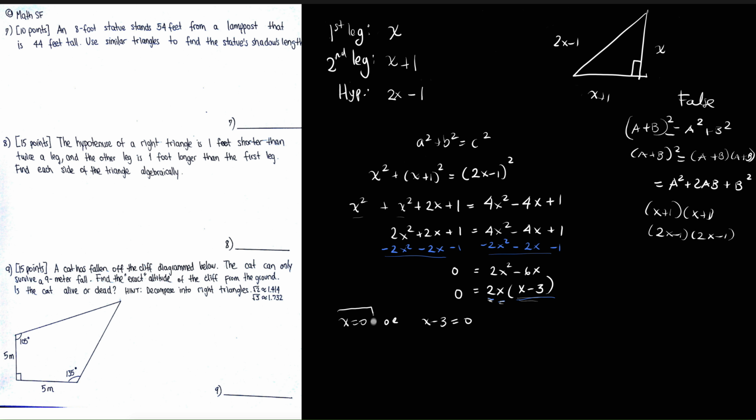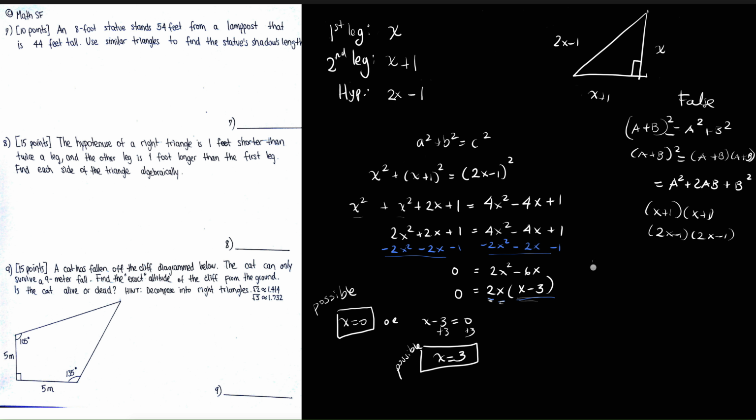Well, x equals 0 is one possible answer. These are my possible answers just for the variable x, not for the actual dimensions of the triangle. Same technique here. Plus 3, x equals 3 as my possible answer. So I'm going to keep writing possible answer. But now we have to find the dimension of each side.